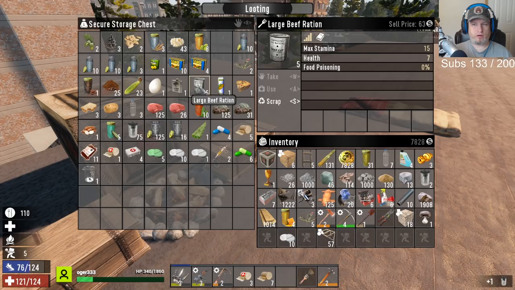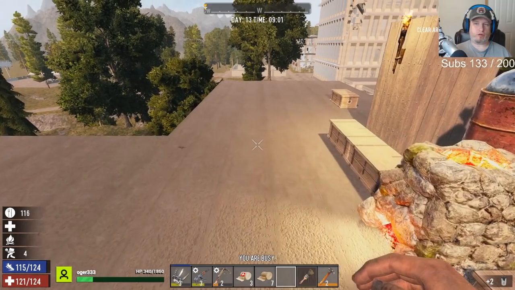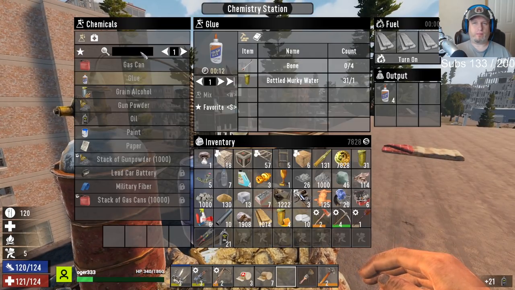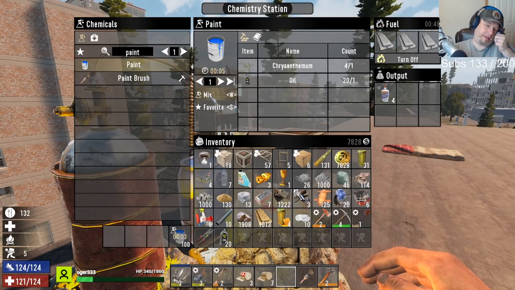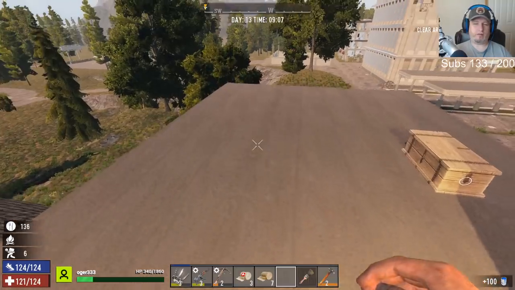I'll eat one more. And we already had chrysanthemums, but that's okay. We could always use more chrysanthemums. Grab that. Paint. We might even get 50, honestly. Like, no joke. I wouldn't be surprised if we... Oh, 100! Oh my god! Okay, that's even better. Oh, that's beautiful. Should have done that a while ago.